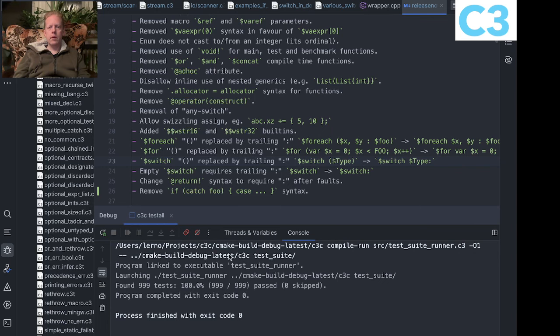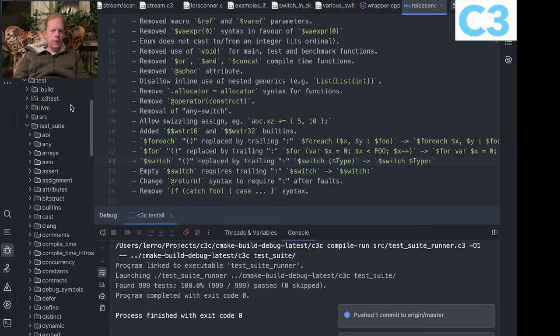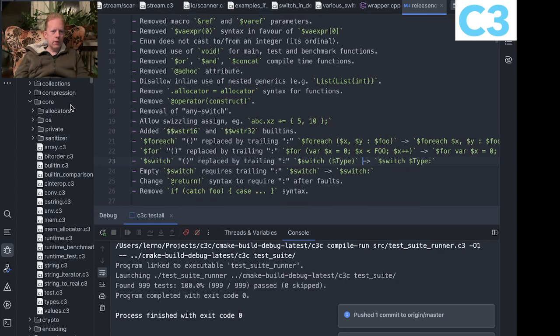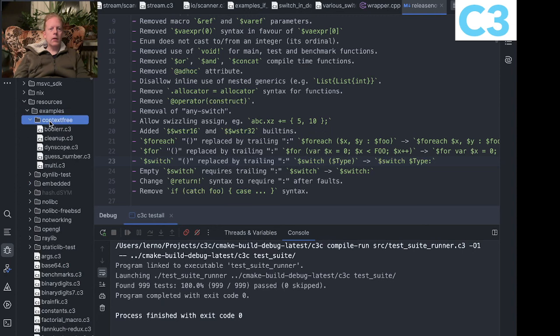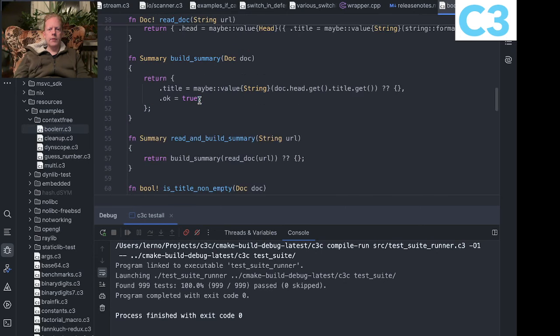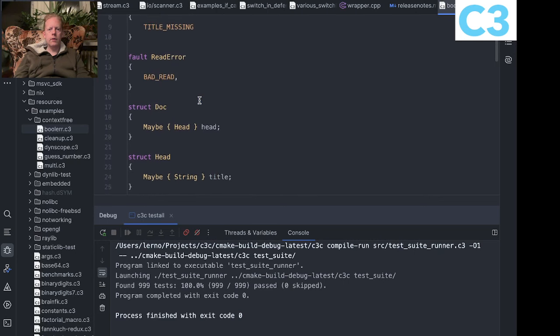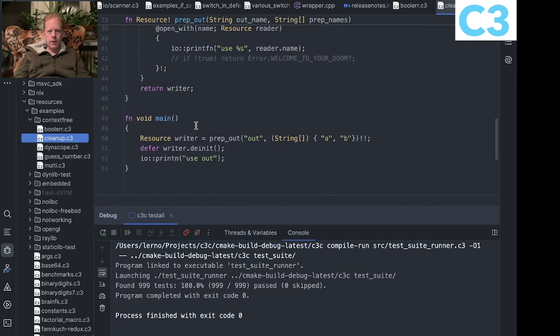Maybe there's something wrong here, and then I'll see. Mostly it would be in the tests. So okay, maybe I should have looked at that. So I have a bunch in the resources. If you ever want to try it, there are some examples here, and some of them, in the Context Free ones, might have used this feature. It didn't. Cleanup then, did it do anything? No.